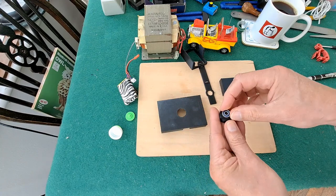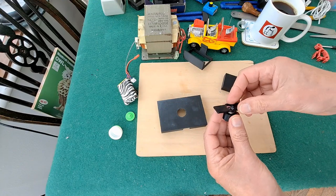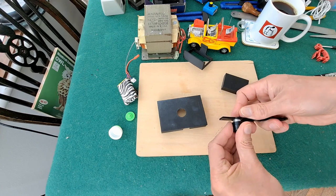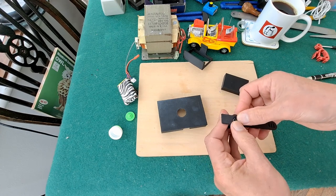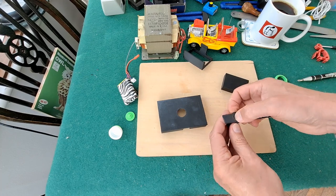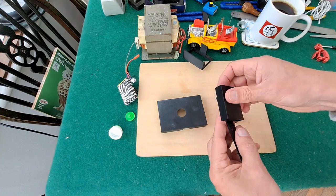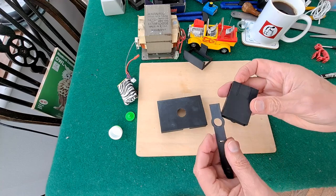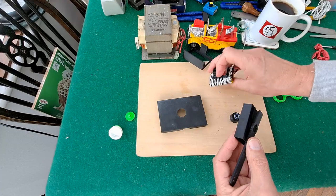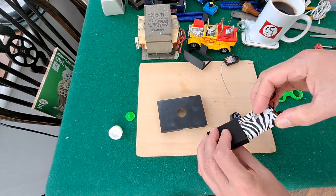I want that to fit on there, which it does. And then that's going to fit on there, which it doesn't. That's annoying. Should be the right size, but then so many of these things just slightly change. Oh, that is going to fit if I push it. So that's going to fit on there. And then that is going to fit in there. And then that battery should, I'll take the sticky off it, should fit in there.